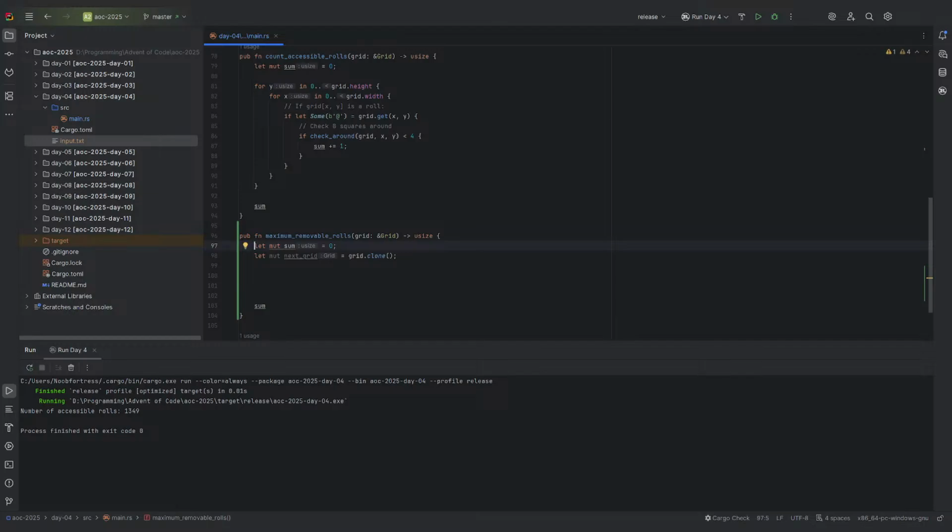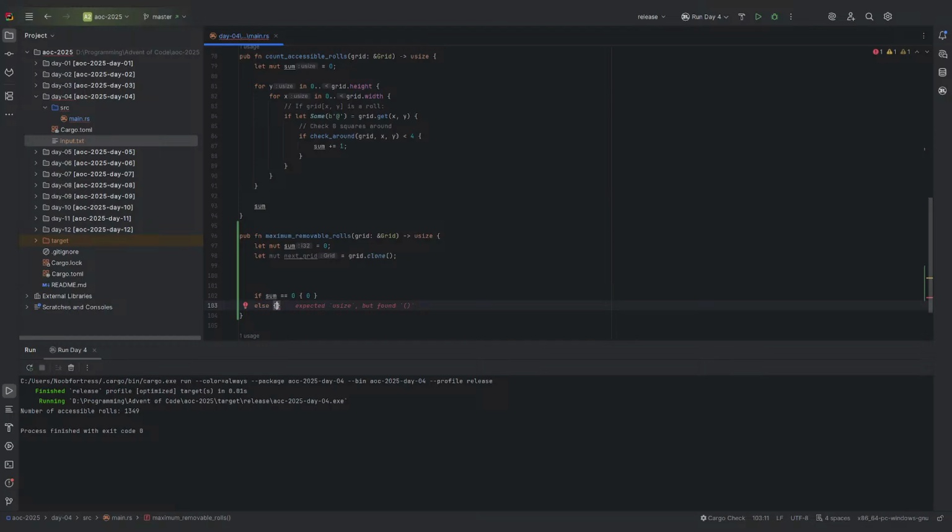Okay, how do I want to do this? So if it's 0, then 0, else like if I still removed rolls.